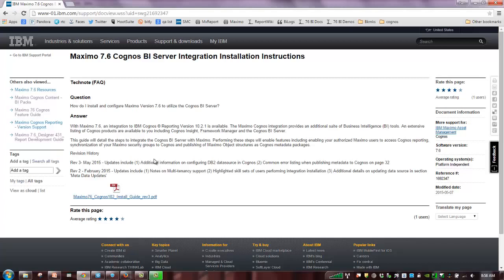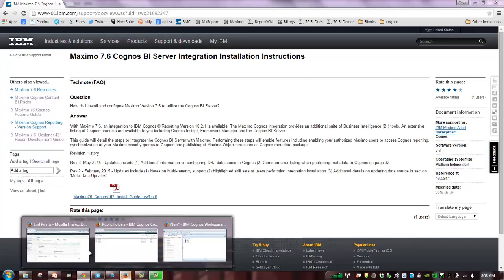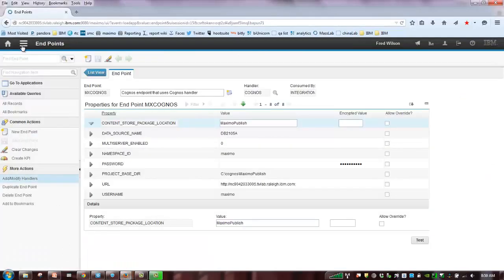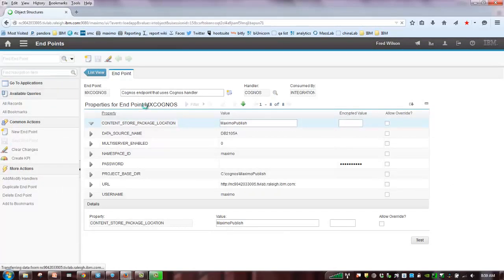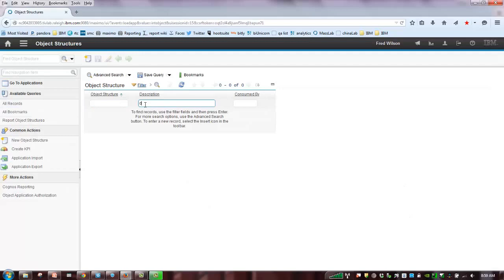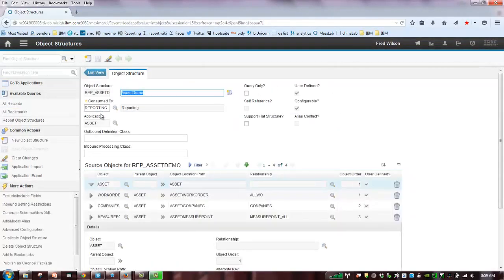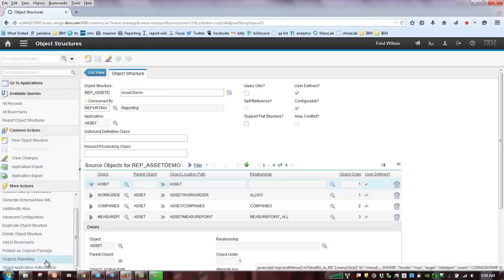So let's recap what we did today. We came over into Maximo. Let me go back to our object structure application, and I'm going to do a quick search on our demo object structure. We took this object structure that we had created in our series 1, and then we published it to Cognos via the publish Cognos action. We then accessed Cognos reporting.